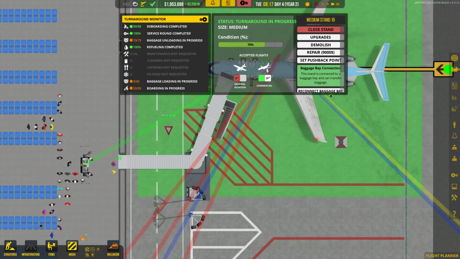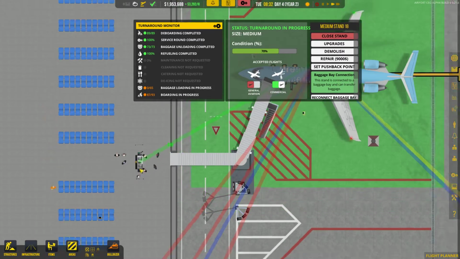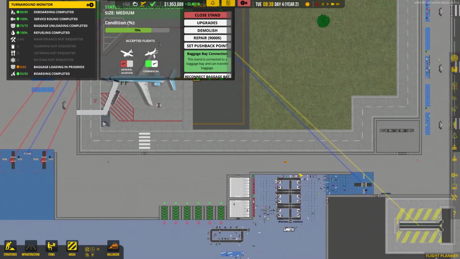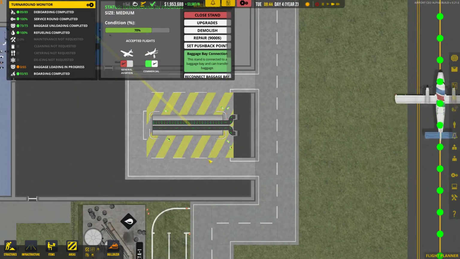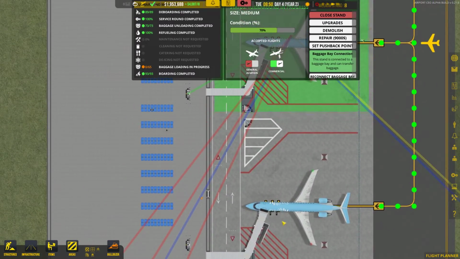I should probably add some queues to this. It looks like it can get a queue. So what I'll do is I'll do queues in here. Just straight queues, I think. Probably best. Excellent. Boarding concluded. Baggage. Please, baggage. Oh, there they go. Excellent.